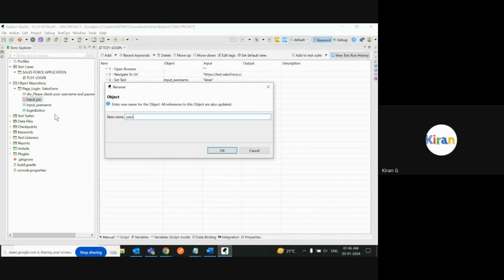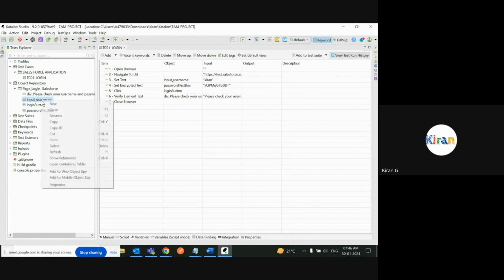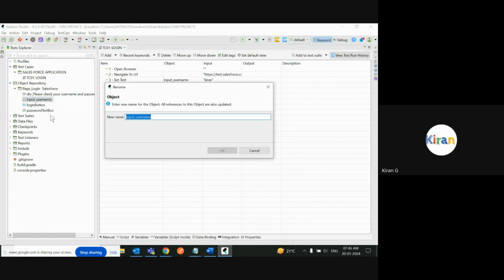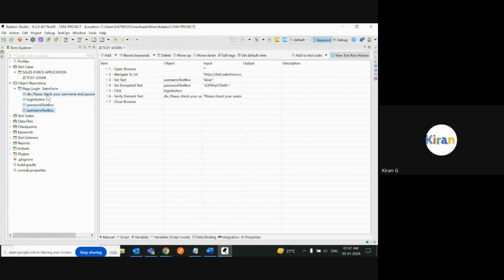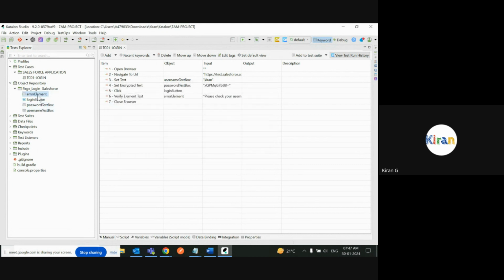And you can click on password text box and input username box. And this one is the error, right? So I can simply say error element. So this now looks neat. And here also the names automatically get updated immediately. I hope you understood and followed me, right?